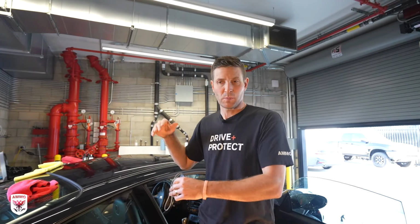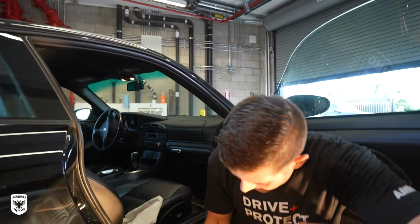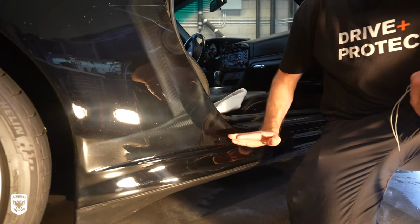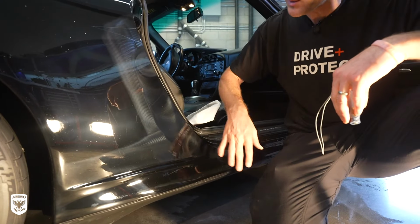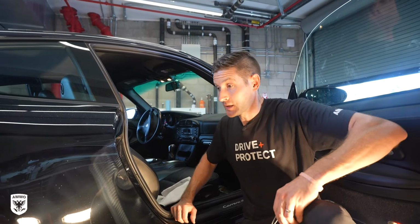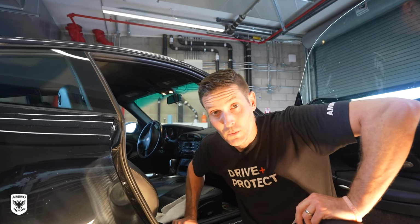This is the quintessence, the perfect example of that. Down here, you can see paint is missing. The more and more we go through here, somebody polished this probably with a rotary, and this is a part that sticks out a whole bunch, burned right through. So we have this everywhere. So this is why this is making this car a little bit more challenging to do. But we got to keep going and maybe give a little bit of a facelift here, but we don't have a whole lot of paint to work with.